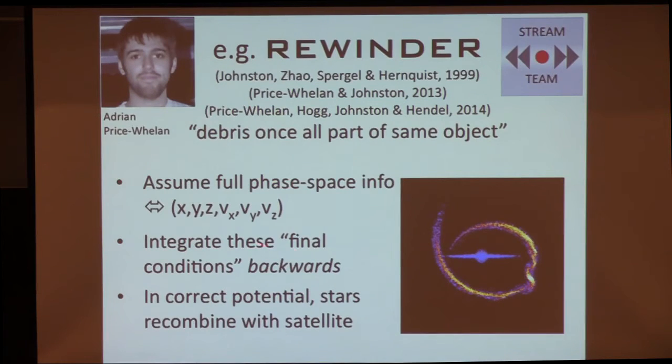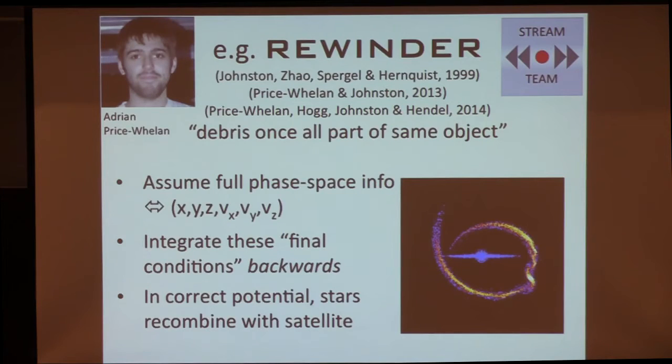So in the simulation, at the endpoint of the simulation, I make this image by taking x, y, z, vx, vy, vz, and plotting up this image. In the simulation case, I know how I represented the Milky Way, the mass distribution potential I put in here. So in theory, I could take the endpoint and start integrating everything backwards. And if I did that, what I should find is that these stars would at some point cross the orbit of this object. The orbits of these stars, as I integrate them backwards, would cross the orbit of this object.